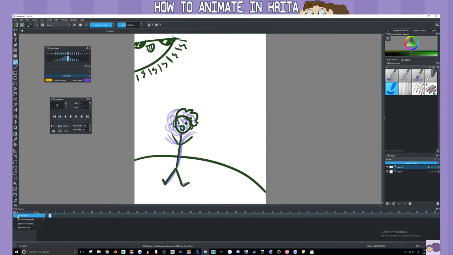Over here you have a lot of options for the timeline itself. That gets a little tricky when you have multiple layers on the timeline at the same time, because it gets confused as to where it wants to put everything. But it's a drawing program that also has animation, so the animation stuff isn't as clean as everything else in Krita.